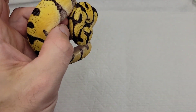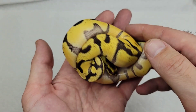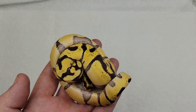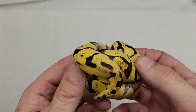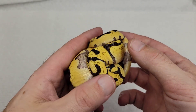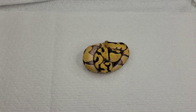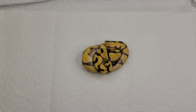I'd like to know what the best actual packing material is. Alright, here she is — she's beautiful. She came all the way from Florida. I think he wrote on it that she was 81 grams. She is a pastel super enchi, 100% het orange ghost, 100% het desert ghost.